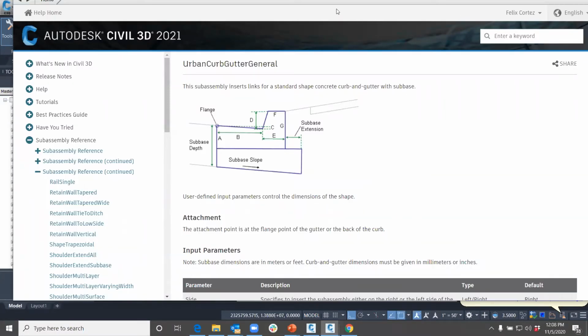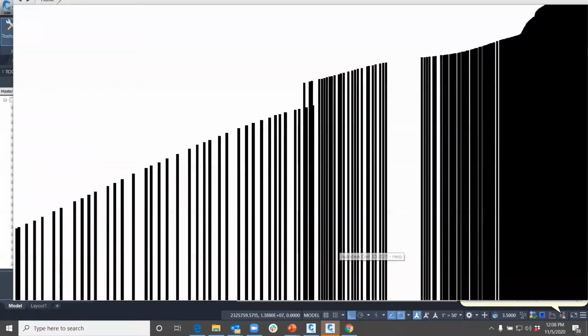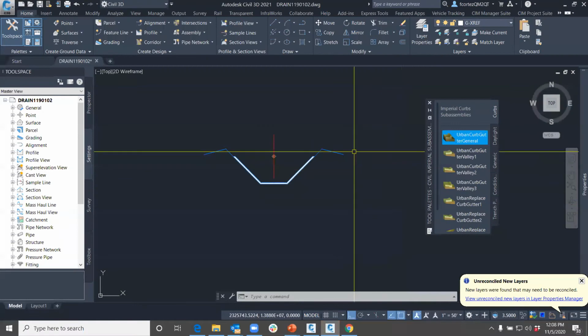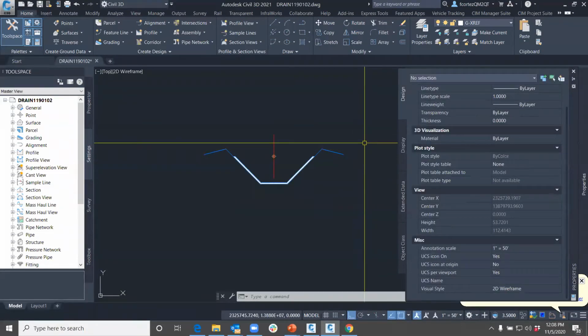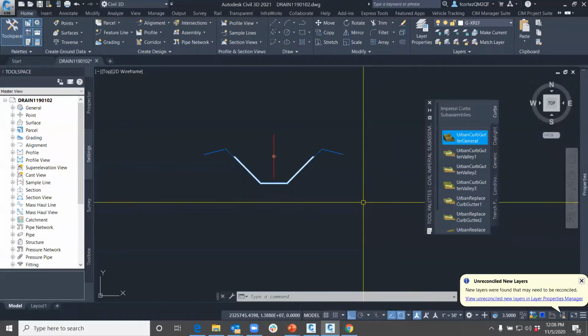And so that's where Subassembly Composer, in general, is a tool where we can definitely come in and get this out of the way. Come in and create not only our own subassemblies, but we can also have all those inputs be something that actually means something to us in general terms.